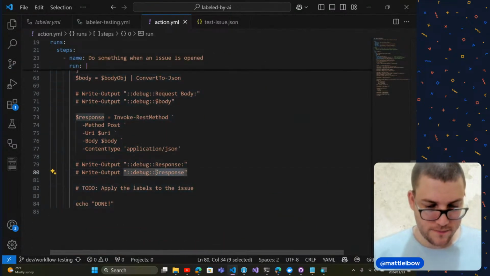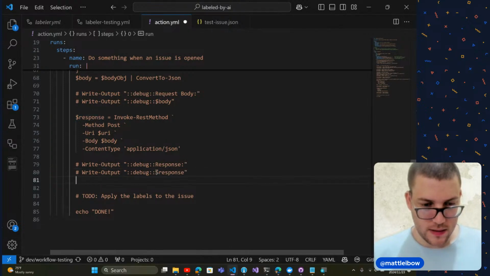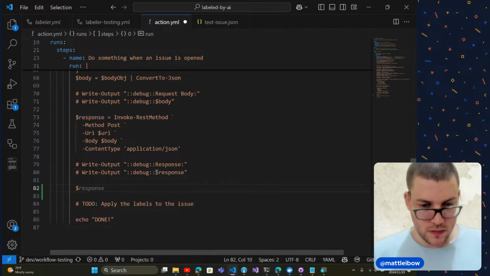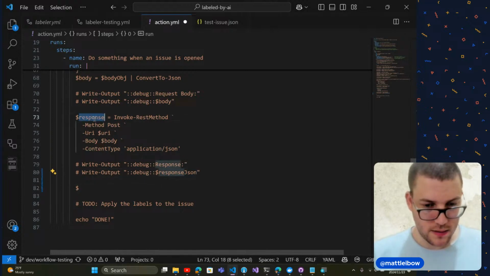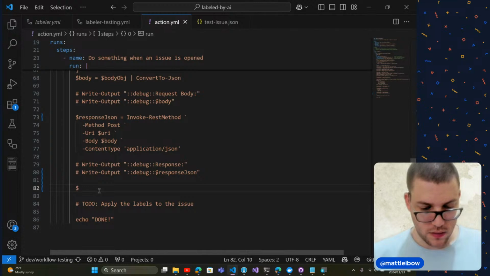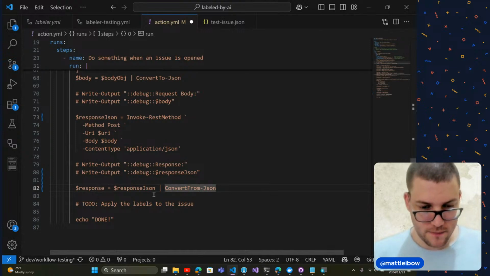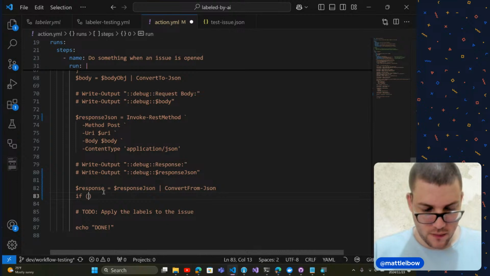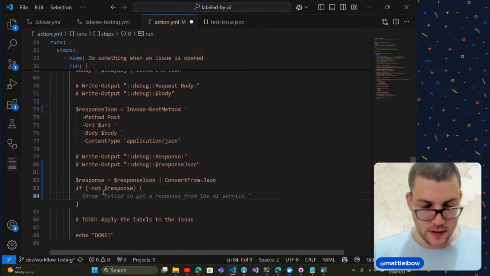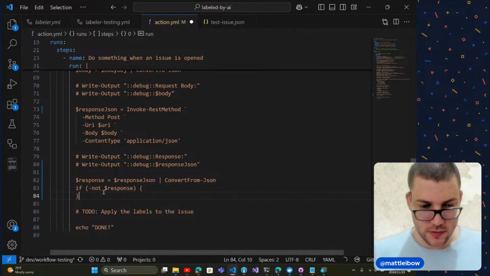So we can do $response is equal to response JSON convert from JSON, right? And we can do if not, if there was no response, no usable one, then we're just going to say, hey, no labels were found, whatever.